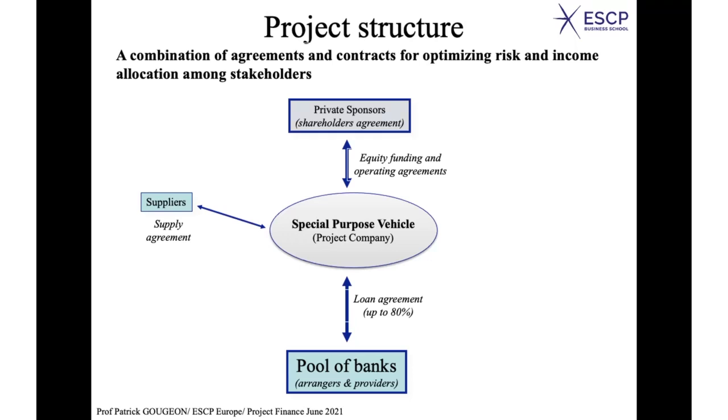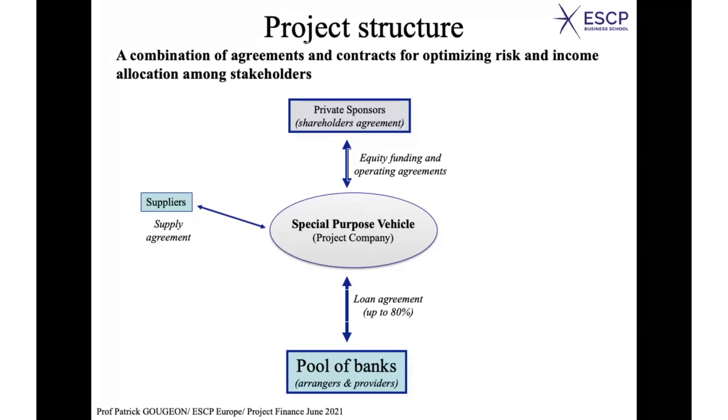Well, there are some specific agreements with suppliers that can be put in place so that you will guarantee the quantity you need for the activity of the project, as well as stabilizing the prices through all types of possibility of contracts within a supply agreement. So the supply agreement will be one way to control the supply risk that would come from the fact that you might be short of supply, or you also have this problem of the volatility of the cost of supply. And all that would be handled in the supply agreement. We'll see later on through example how this can be done.